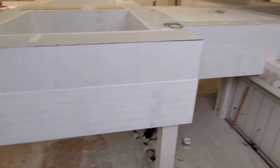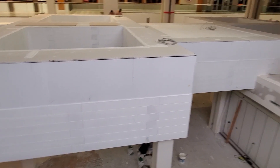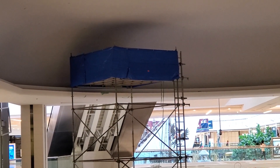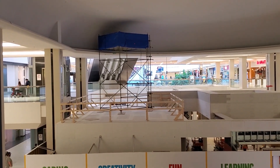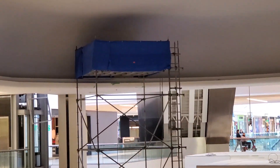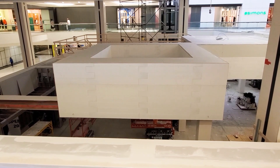I was here quite recently and did a little update — it looks like they've put a lot more of that white Lego-like paneling on the side of these top bulkhead-type things that are gonna host the different Lego features. You can definitely see a lot of those white panels right here. They still have the scaffolding set up, and it looks like they've actually built a platform on top of the scaffolding, so we might be getting some sort of big feature there.